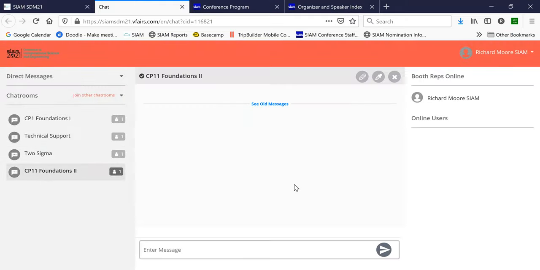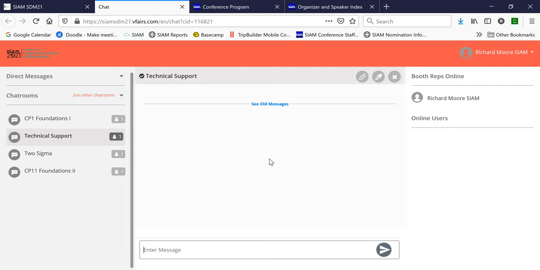And the advantage of being in the chat room while you're simultaneously in the live Zoom is that here I can see everybody who's listed in this chat room. So I can see all my colleagues that are also participating in that same session, but I can post questions to them, interact with them in a way that will stay up even after the live Zoom session ends. When the live Zoom session goes down, that chat discussion is lost, whereas the chat that's done on the conference platform chat will persist throughout the conference.